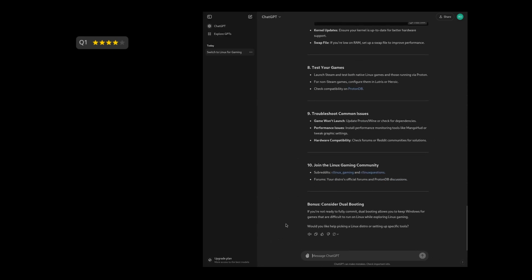This answer is not bad, but not perfect either. I wouldn't call Ubuntu optimized for gaming, but to ChatGPT's credit, the Ubuntu team is improving in this field. It is also not ideal that distros like Fedora are mentioned, but then only apt commands are displayed. But the worst statement in my opinion is, "ensure your kernel is up to date for better hardware support," without further explanation. All distros manage kernel updates automatically and everything else is optional for users who know what they are doing. Probably every sane user would use this as a starting point for further investigation, and therefore this answer is not too bad. Therefore, I will give it 3 stars.